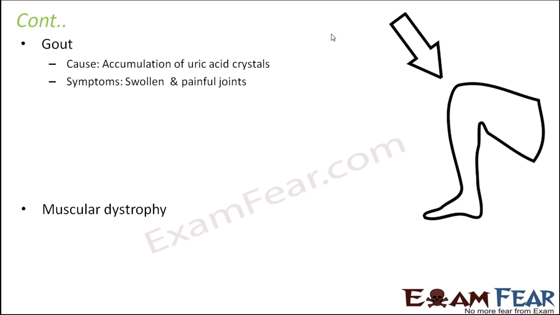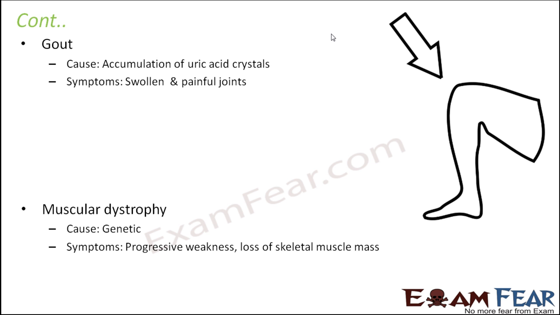The last disorder is muscular dystrophy. This is a very rare disease — it happens in about one in 50,000 people. It is generally genetic, and what happens is muscles tend to shrink over time. As the person grows older, there is progressive weakness and loss of skeletal muscle mass. The skeletal muscles become weaker, gradually shrinking badly. When the skeletal muscles shrink badly, muscle contraction cannot happen, and therefore movement cannot happen — finally all movements will stop. It is a very deadly disease, but at the same time very rare.